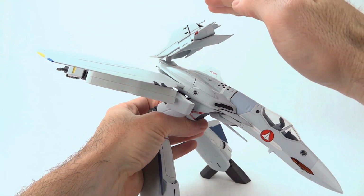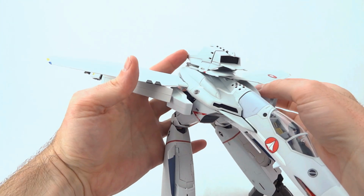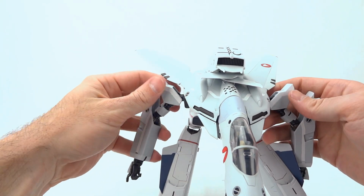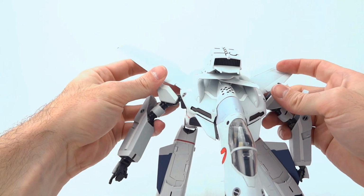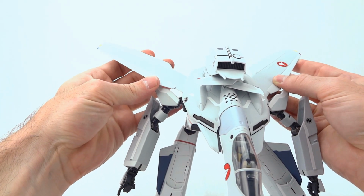Now obviously we need to rotate or bring the backpack down. We can bring our wings back so we can rotate our arms out, and then you can bring those shoulder armors down a little bit to get that nice wing splay that you'd probably want.